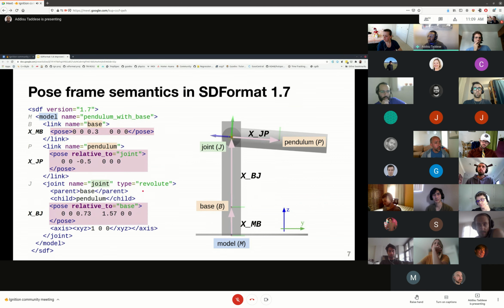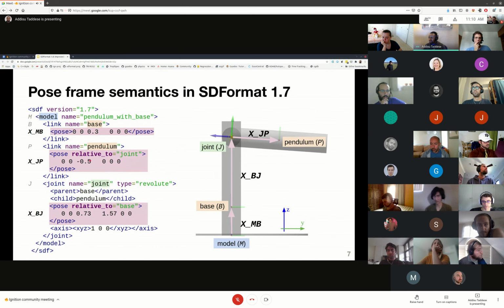In SDFormat 1.7, we added the relative_to attribute in poses. So now you could say, I want to express the pendulum link relative to the joint that it's attached to. And that is sometimes very useful because you don't have to do any math. This is usually just the length of the link that you want to put there.